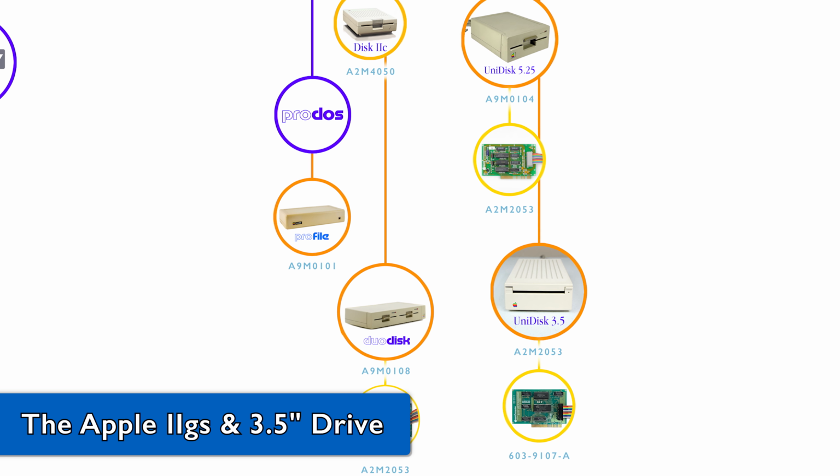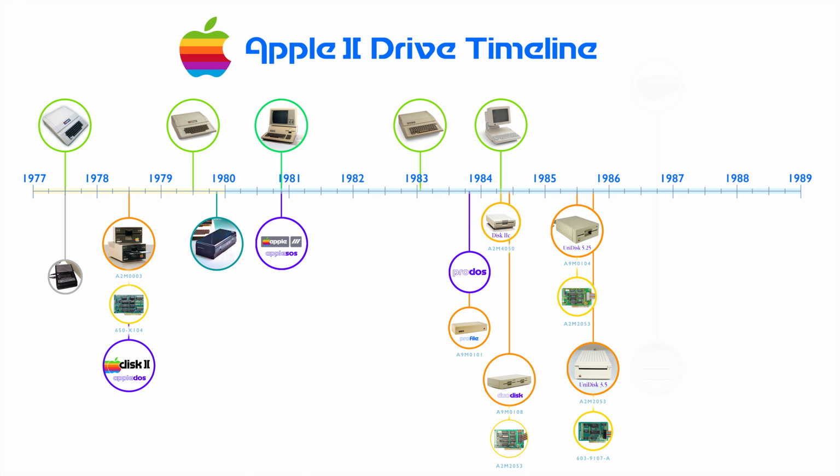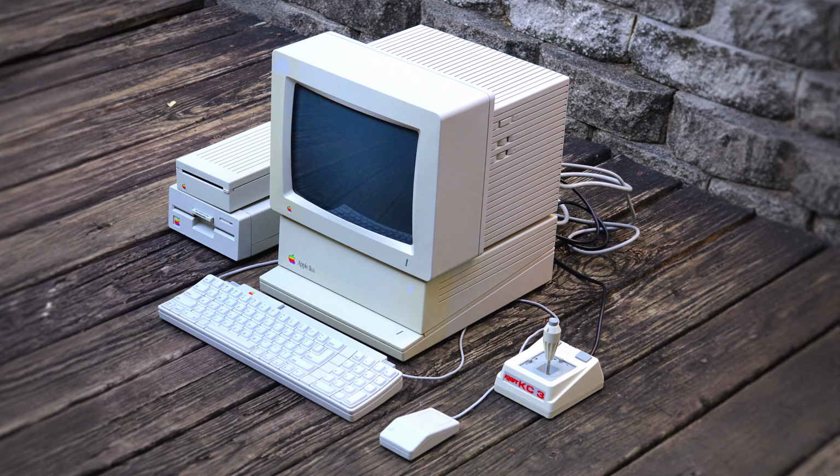So now we're in 1986, September 1986, a year later again, and it's the launch of the Apple IIgs, a machine that unfortunately didn't soar to the heights that it should have. It was hampered by a rather slow CPU. It was a 16-bit CPU, but there were problems with this design.